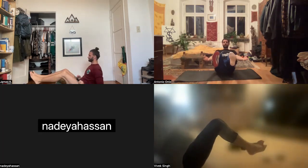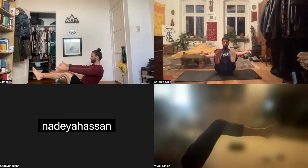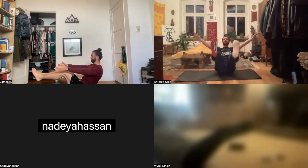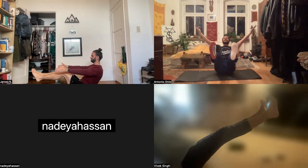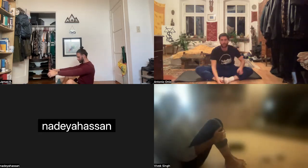and just roll through your lower back. Stomach goes in, legs come up, and you try activating your core, sending energy from the center of your body to all the extremities, and come back to cobbler's pose.